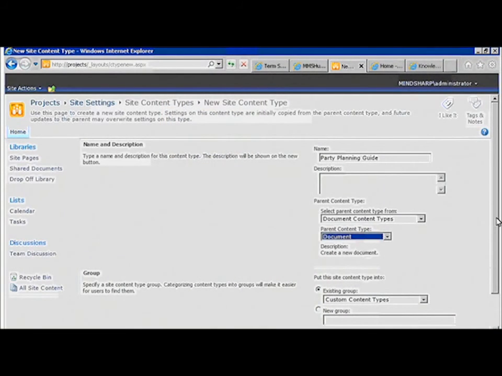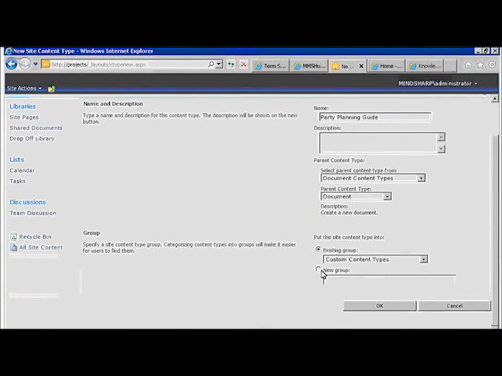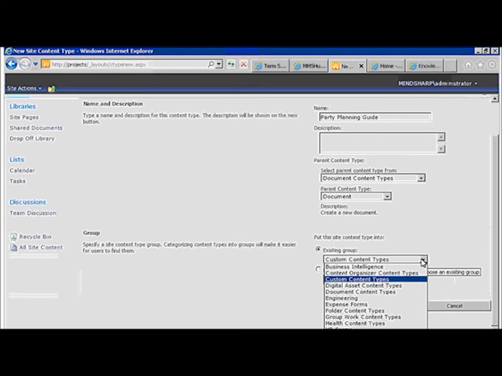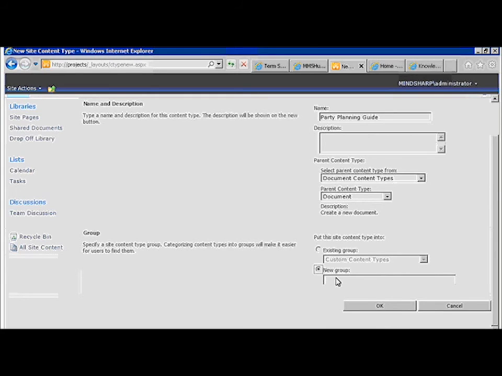Now, you can put your customized content types either into existing groups here, okay, or you can create your own group. In this case, for purposes of illustration, I'll call these the fun content types. Okay?